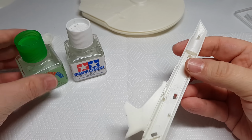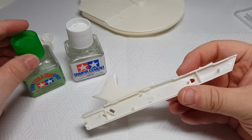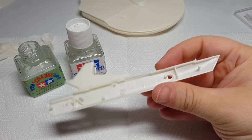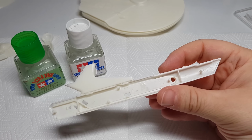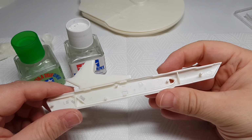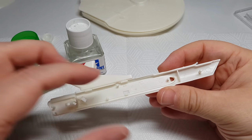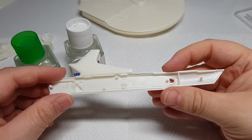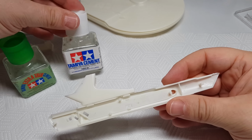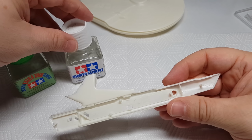What this glue, the extra thin glue, is not good for is, for example, placing a blob first and then finding your part, placing it onto the glued section. But as you can see, it's mostly just evaporated already and it will not make a nice strong bond. And so for those jobs, I just resort back to the standard Tamiya cement, which is a lot thicker.